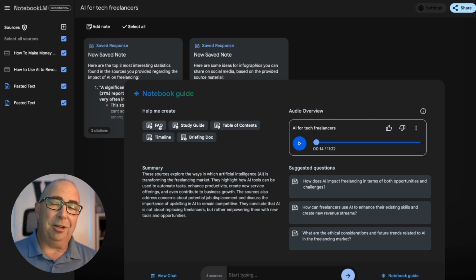Matter of fact, I'd say go a step further. When you generate that FAQ for your standard operating procedures, that's when you can start to put it out on social media, create blog posts on it. Again, generating more content from the content you already have. But let's look at how you do some of this today.